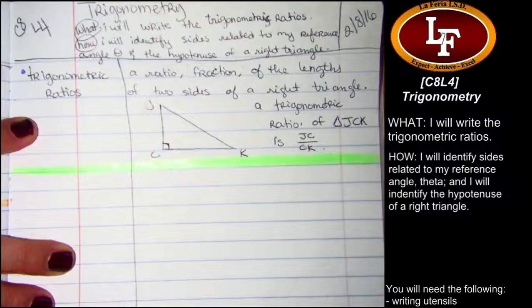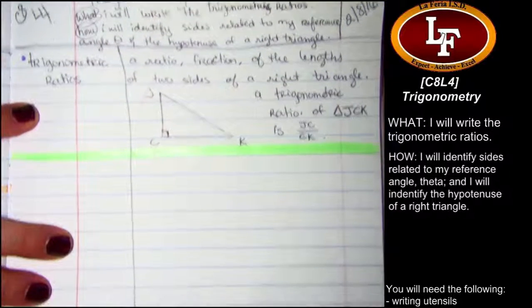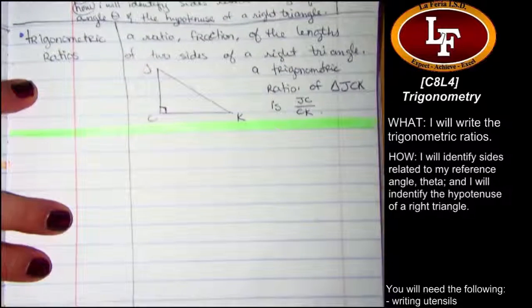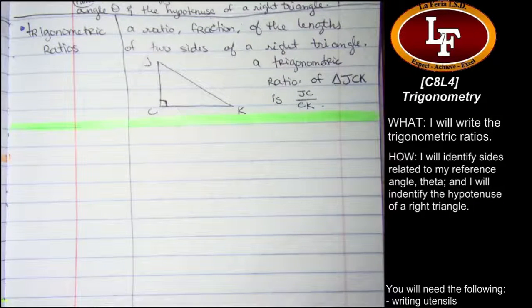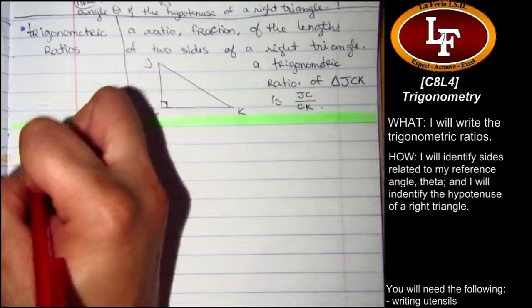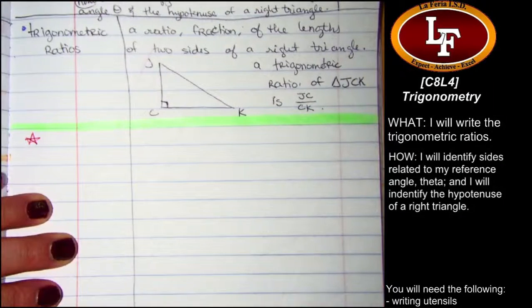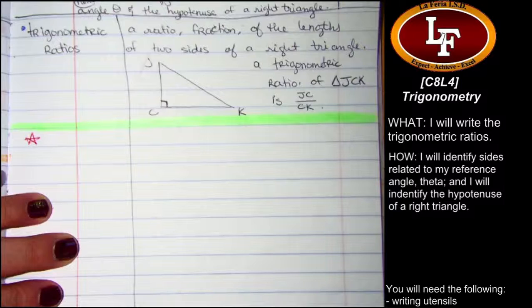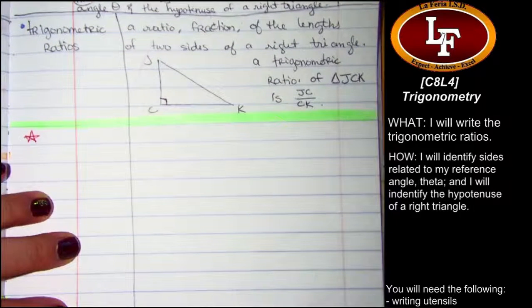That's it? That's it. Wait, what? That's it. We just grabbed 2 of the sides and we wrote them as a fraction. And we said, yay, it's a trigonometric ratio. That's all this is. But we have specific trigonometric ratios that allow us to do specific things. And as we continue working with them, we'll start discovering what it is that these things allow us to do. Wait. Miss, haven't we been doing this whole time? Yes. But now we have a name for it.